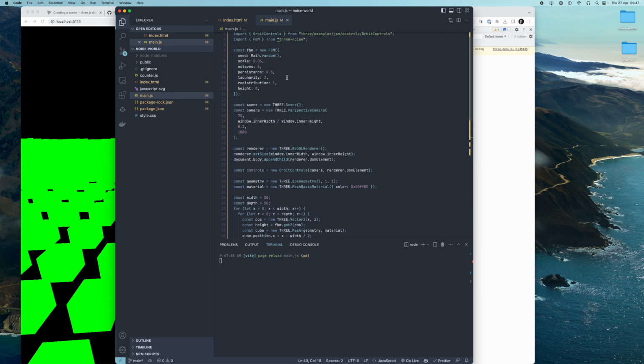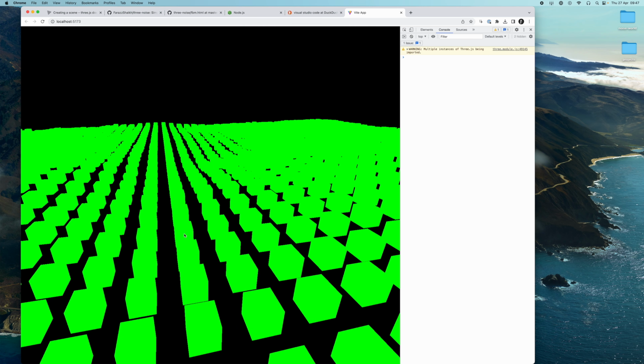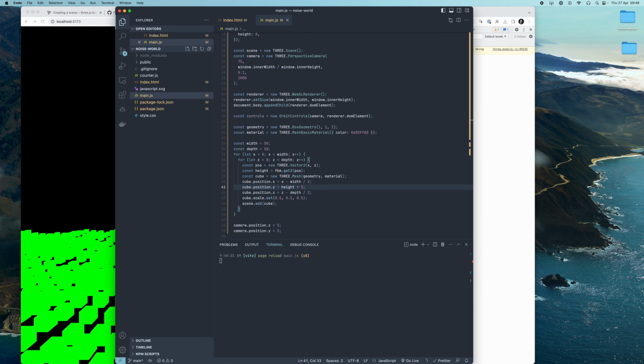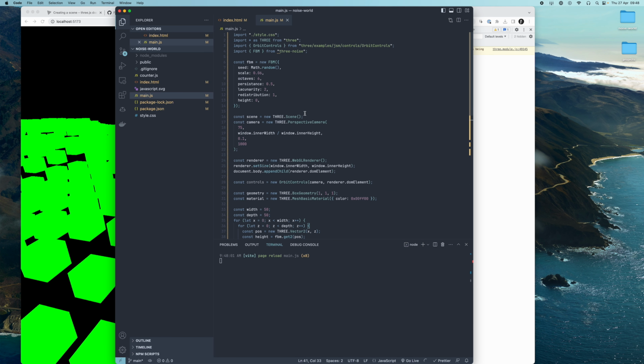It's really, really basic right now. There's a bunch of other things that we can do. We can do height multiplied by 2 to get some more depth in there. We can animate that if we want. But the basic steps are always going to be the same.